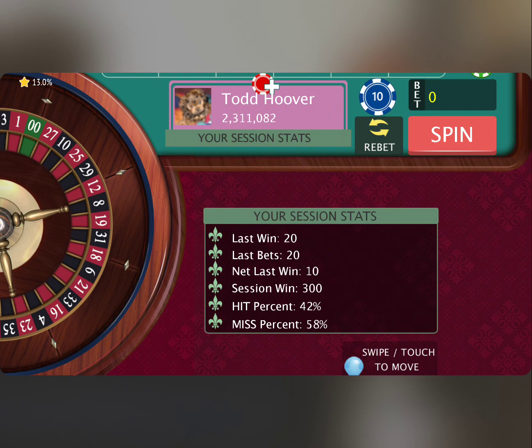Let me know in the comments what you think. I really like it because you're using your profit from your first win to attempt your bet on the third dozen. It's a slightly lower chance, only somewhere around 31 to 32% with a double zero wheel like this. But it's basically the casino's money you're playing with. Okay, and then you hit it, you keep it, and then you start over again. It makes it really simple. It's a very, very good system. But you guys tell me what you think.